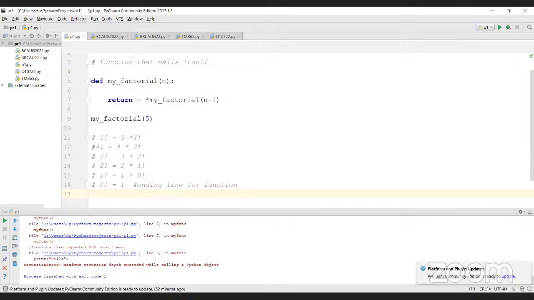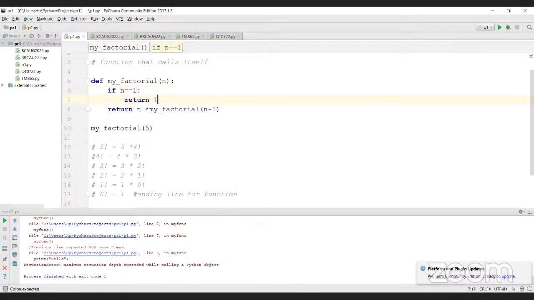So in this example, 0 is the ending value. We should not go beyond 0. So when n is 0, we don't do 0 into minus 1 factorial. We rather return 1. We give the value. If n equal to 0, return 1, finish. Now, when these are returning values, right? So we need to write a variable to catch, right?